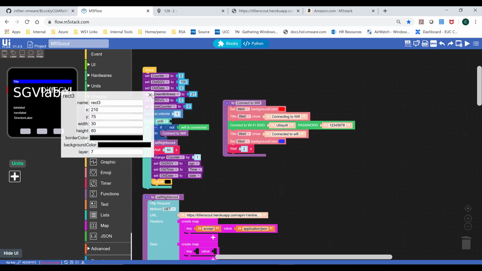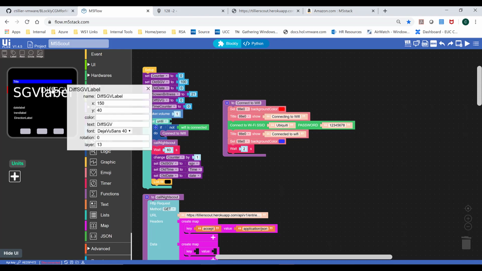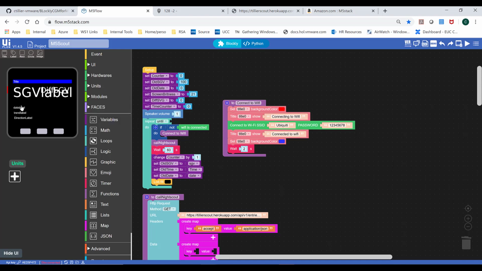You'll also see that I did something called the diff SVG, which is the difference between the prior reading and this new reading. That's how you get the +10 or +1, -1, etc. That's what I want to show, and I showed it in a smaller font on the screen. Here I strategically placed it next to where my blood glucose level would be. Then you can see I put a date label to see how much time has gone by since the previous value, the trend label, and the direction label. I just created a couple of labels so I can see what was going on in the environment.